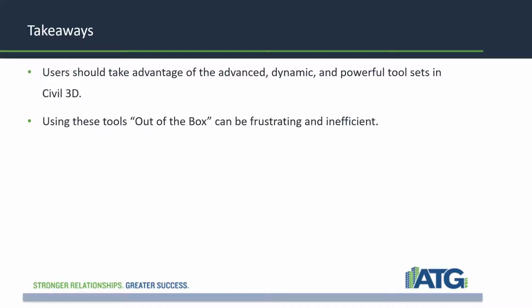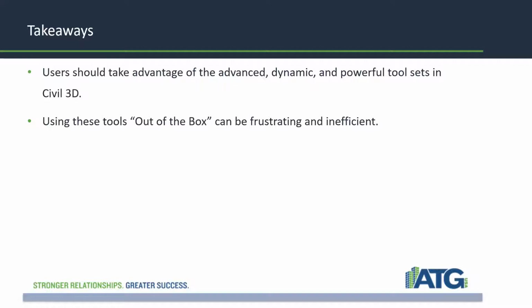Using these tools out of the box can be frustrating and inefficient, especially, for example, if I do have a survey code or a survey that was shot in just the wrong code, and I've got to convert it over to something else. There's no good way to do that inside the software. So that's why CTC wrote that tool to help us with those situations that show up every day.